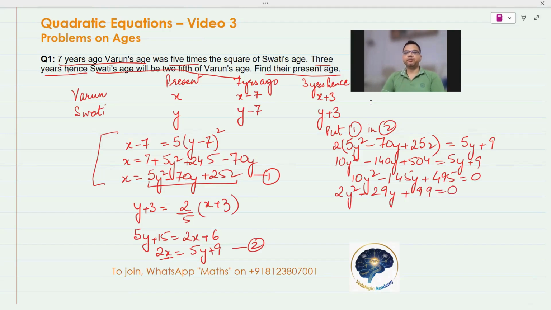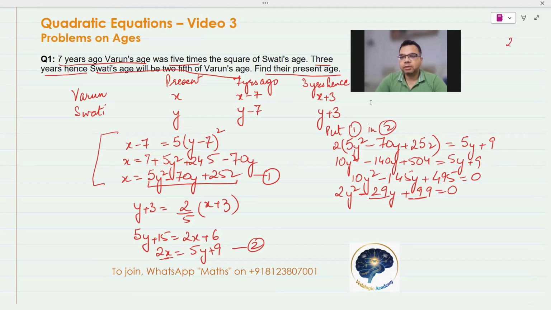Okay, so now if you see, we have plus 99 here. So this is the simplest form that we can get, and then we have to solve it. We have to factorize the equation. Now, if you see, this is plus 99. I have to divide 29 in such a way that I get two negative terms. So this addition should be 29.